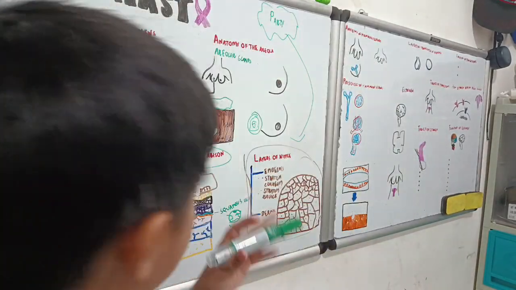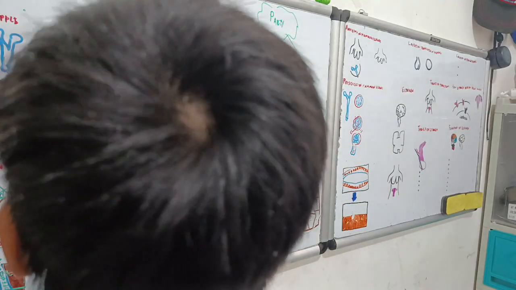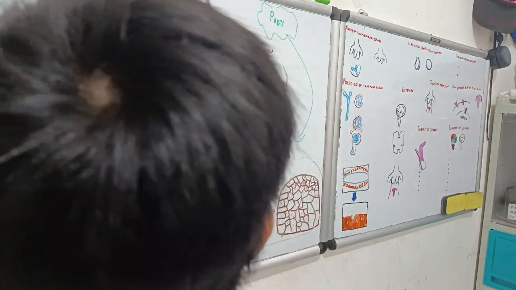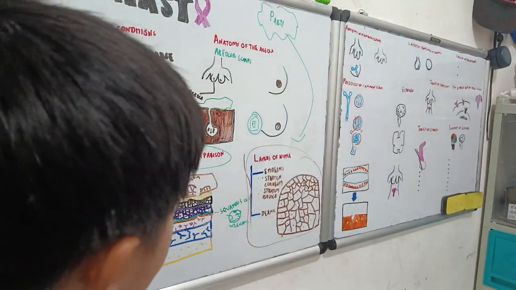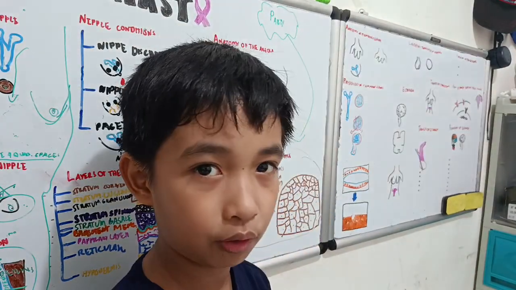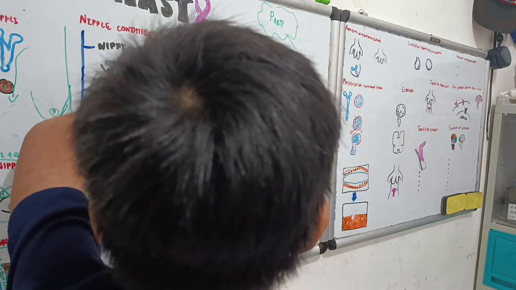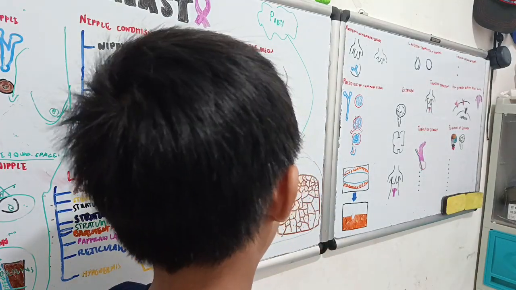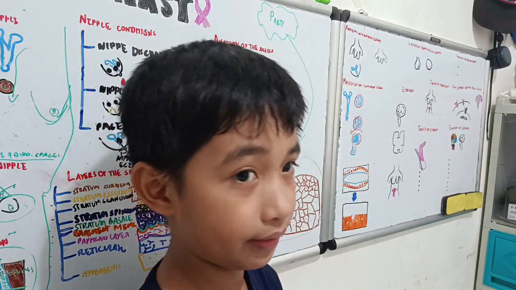What is nipple discharge? Bloody nipple discharge is when blood comes out of the nipple. How about nipple retraction? Retraction of the skin of the breast or the nipple. How about Paget's? It creates nipple eczema around it. And how about the anatomy of the areola? It is around the nipple and it just protects the nipple. And what are these glands called? Areolar glands. They protect the areola too from the baby suckling the nipple.